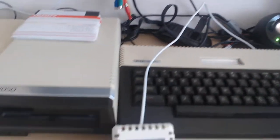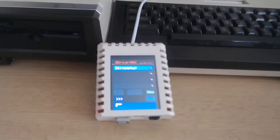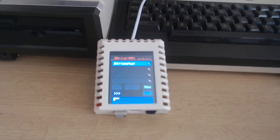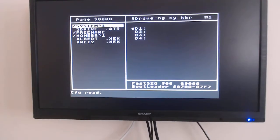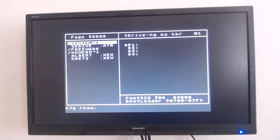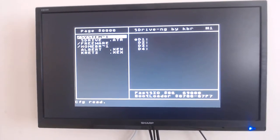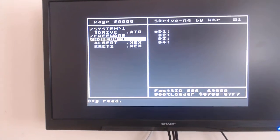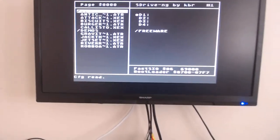In fact, it doesn't even need a power supply because the SIO cable also powers this device and completely emulates a 1050 drive. In fact, multiple 1050 drives, because you've got disk 0 down to disk 4, which is mountable. And when you first switch the machine on with the SDrive connected, what you get is a utility, a file explorer that loads and then allows you to control with the 800 and navigate essentially the SD card. So if I click on, say, freeware, I can do that.